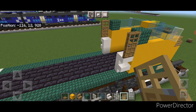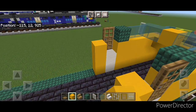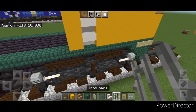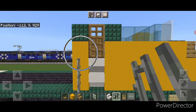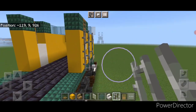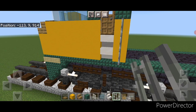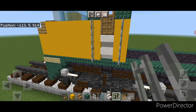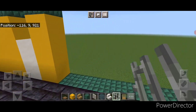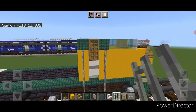Then behind that, on either side, we'll do a column of three yellow concrete and then a dark prismarine block on the top of each side. On either side of this door, we're going to put three iron bars for the handrails. And we'll do the same thing on this side, put three iron bars on either side of this door. And actually, we'll come underneath and extend each iron bar down by one. And do the same thing over here, so one here and one here.